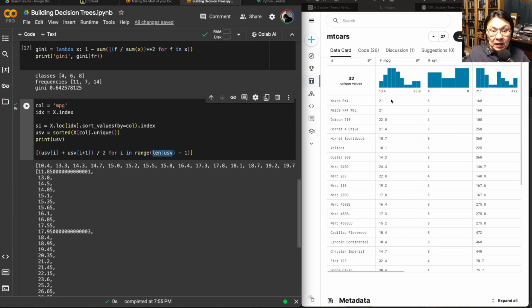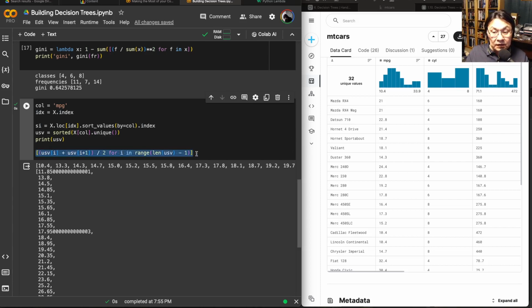So if you have 32 observations, then there will be 31 midpoints, obviously. Well, in this case, it's not 32 observations because we're looking at unique ones, so it's fewer. But anyhow, the midpoints are exactly the length of one less than the full USV. That's why I'm running the length minus 1. And then I'm getting all the indices, and for indices, I'm getting the first value of USV and the next one, I plus 1, and getting half of them. And then I'm saying create a list out of all of these.